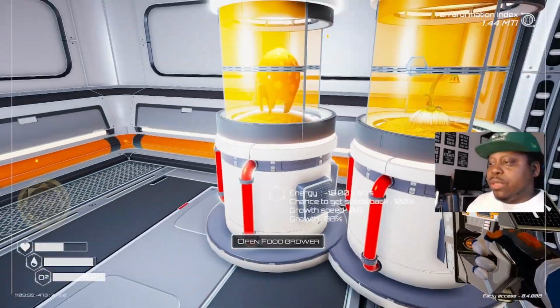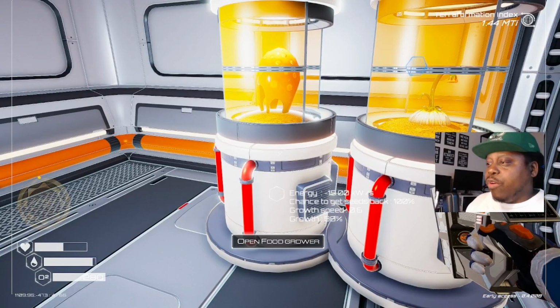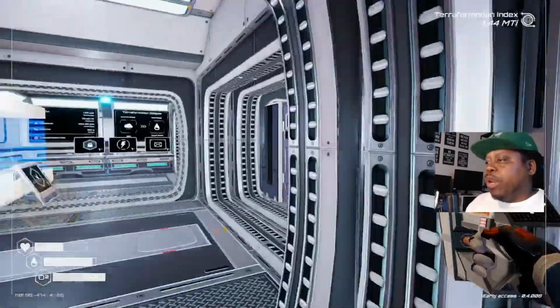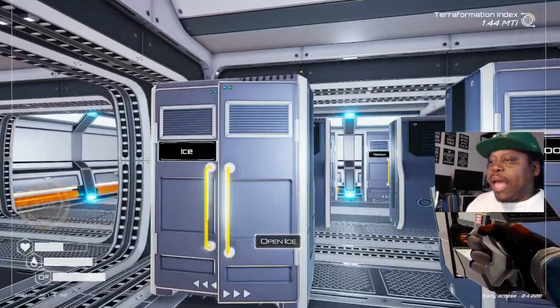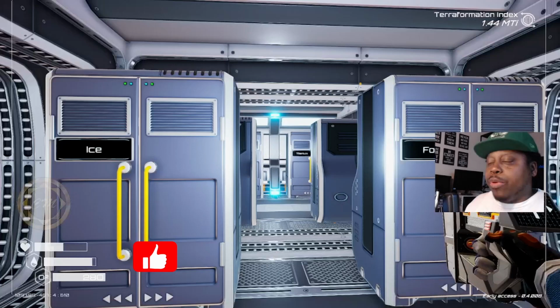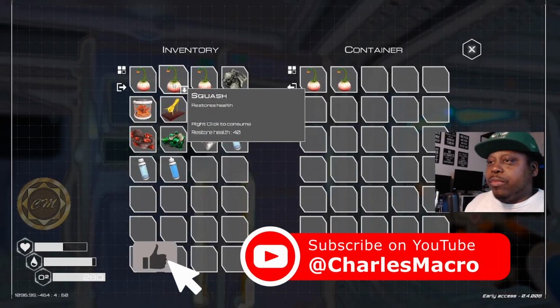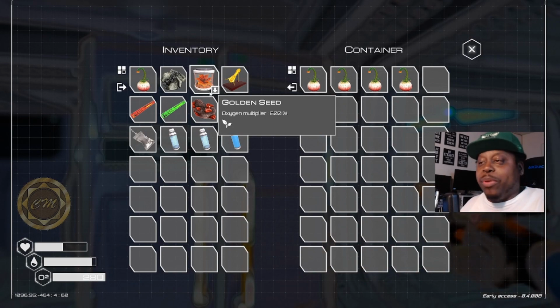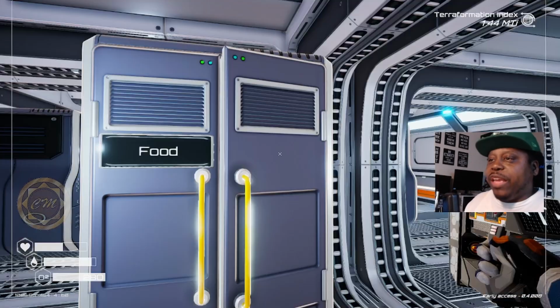66, 88. Okay, the growth speed is 0.6 on that. Okay, both of them 0.6. All right, that one was already in there. And this is where I got ice and food. Had these combined at one point. I don't need that many on me. Look at this, 600. So we're gonna have to put another tier 3 veg joint.